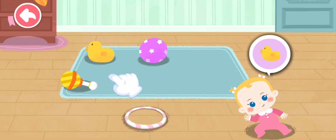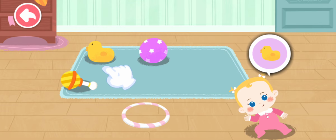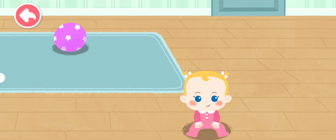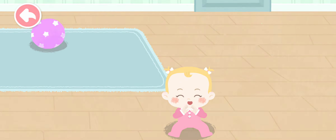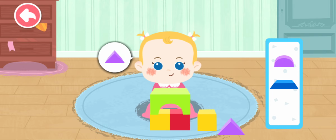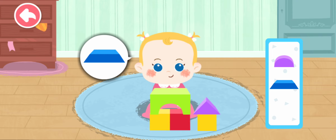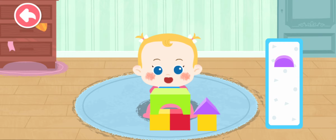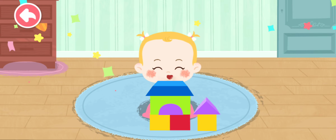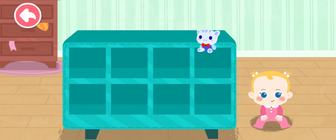Let's get the toy the baby wants for her. Oh no! The block fell off! Let's pick it up. Which block does she need? Be sure to put the toys away after playing.